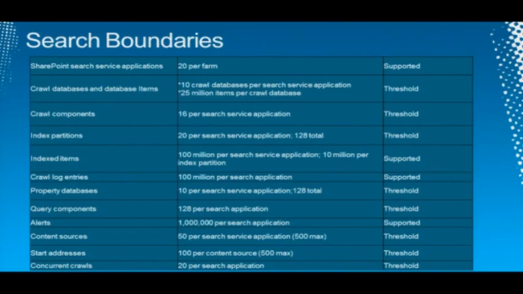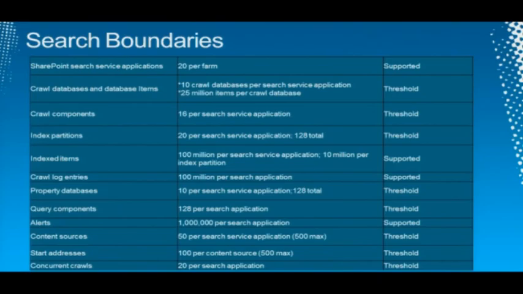I'm just looking at some other random ones here. Alerts, 1 million per search application. I always find this quite amusing because most people don't actually ever use search alerts. Has anybody here ever got their users to use search-based alerts in SharePoint? I think it's quite cool actually, because it's like we do it on Google, right? On Google you can set a search term and it will send you a notification if it finds new information on that term. You can do it in SharePoint 2010. Just be a little bit wary of trying to use this if you've got claims set up.